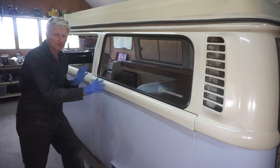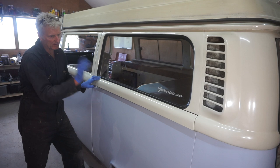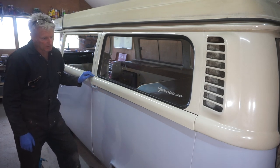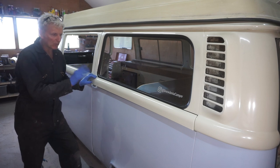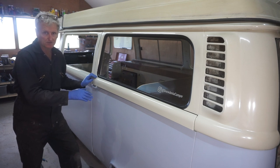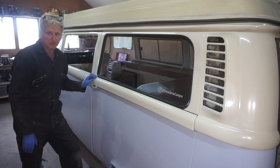That's all fitted nicely now. All wax oiled, should be good for a good few years. All the screws and bolts and fixings that I've been using have all been stainless steel, so hopefully they shouldn't rust either.